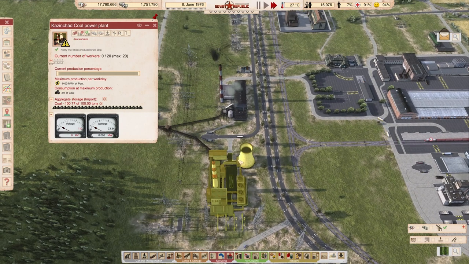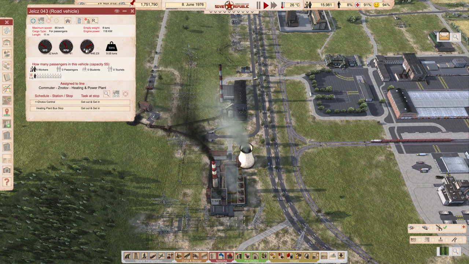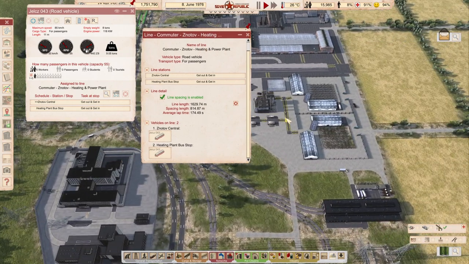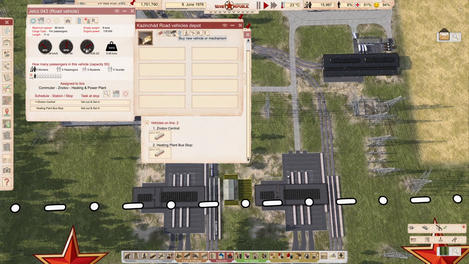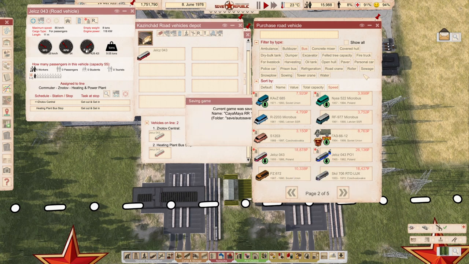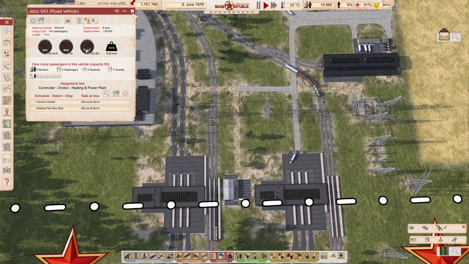Oh, you have an issue. So maybe how many vehicles are on the line? Maybe we should add one. That would be a good option, I think. And it's a Yeltsin 043. Where are you? You purchase. Bus Yeltsin 043. You are going 85, so I can kind of match the speed. 85. You are red. So yeah. Then copy you to you, and just fix our electricity problems, please.